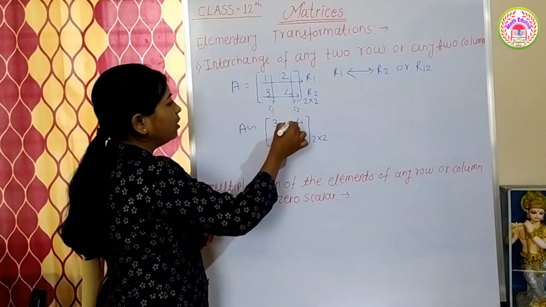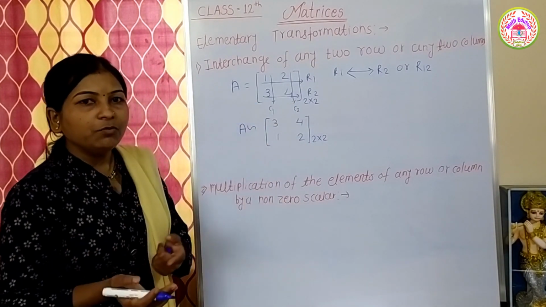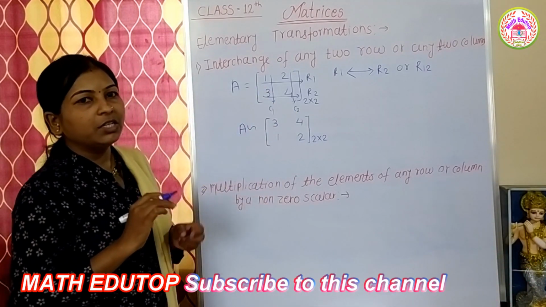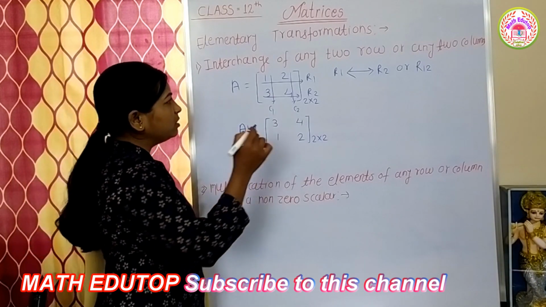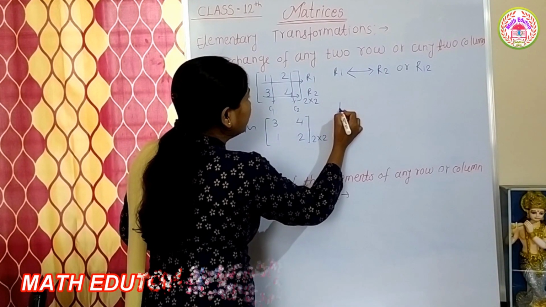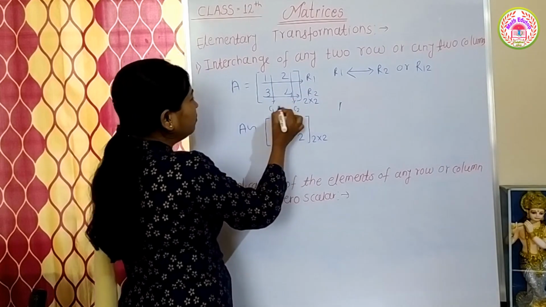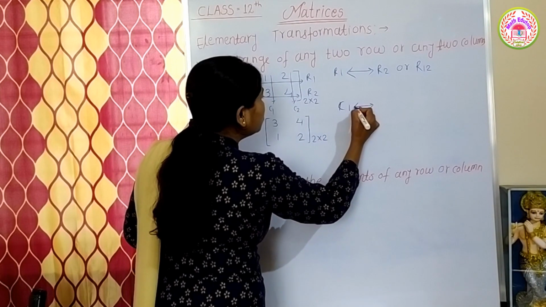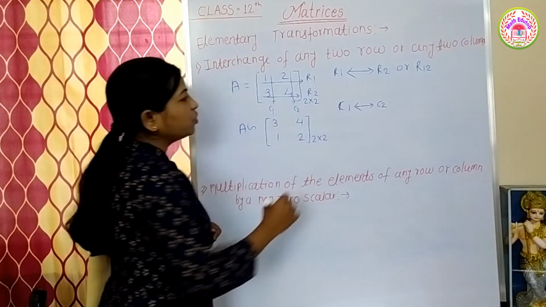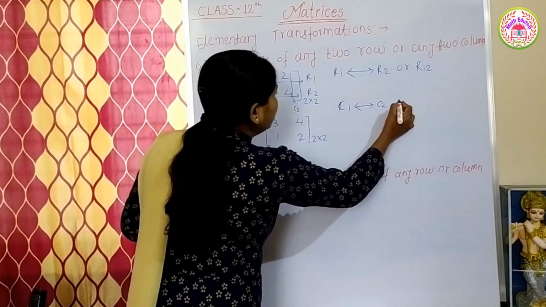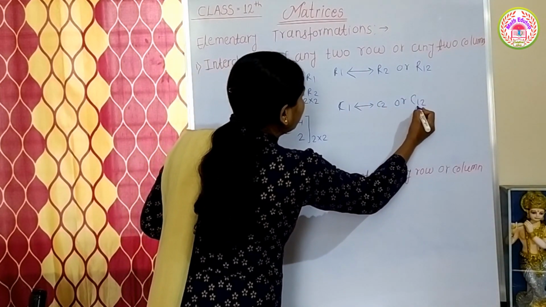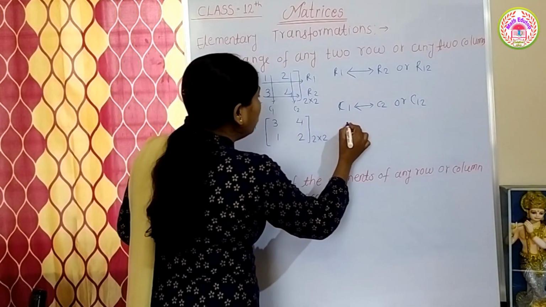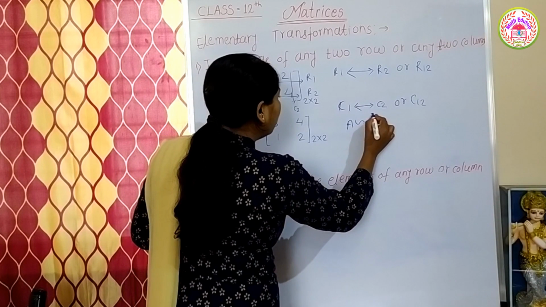So here we have interchanged the rows. But if you want to interchange the columns, here C1 column and C2 column, then the same operation we have to do. Consider the same example. If you want to interchange these columns, then the C1 column is changed to the C2 column. We denote this operation as C12, meaning the first column is changed by the second and the second column is changed by the first. And the new matrix is equivalent to the original matrix.